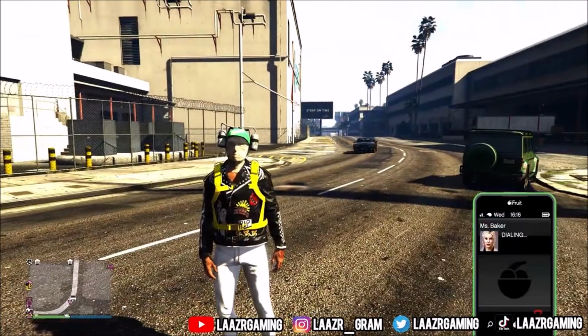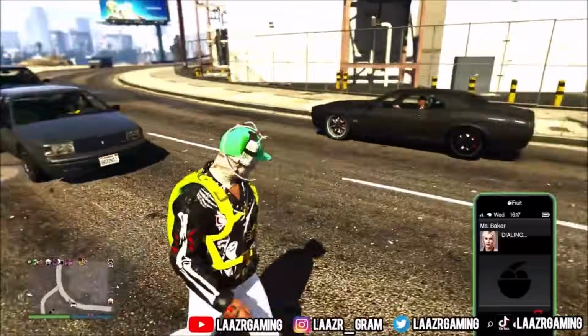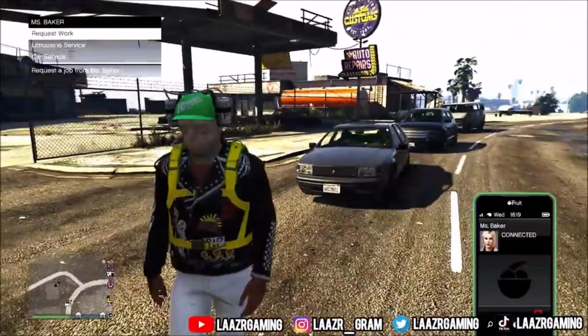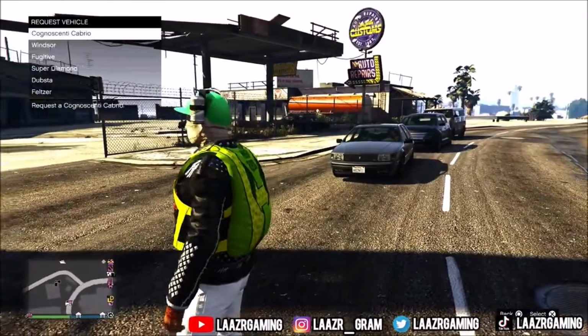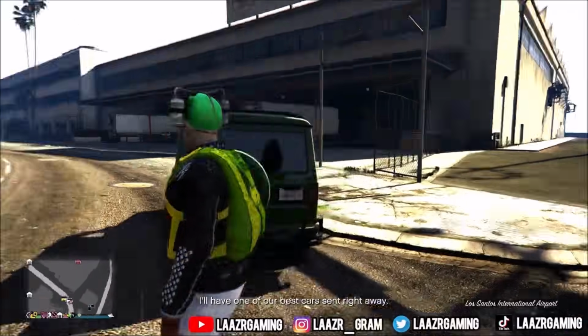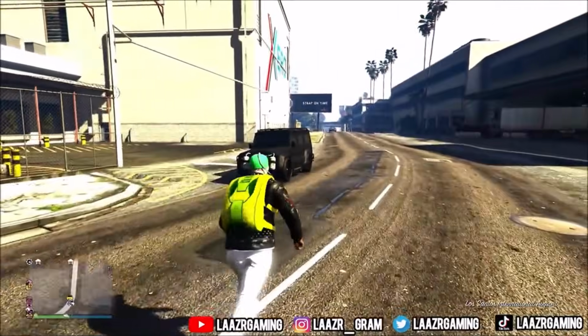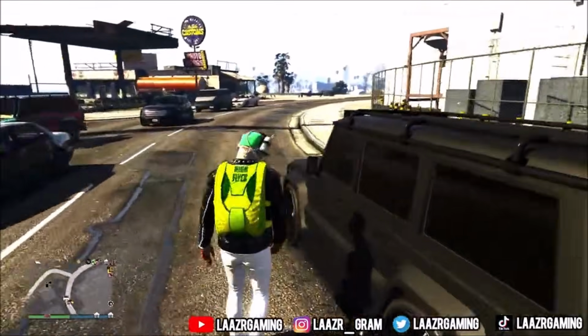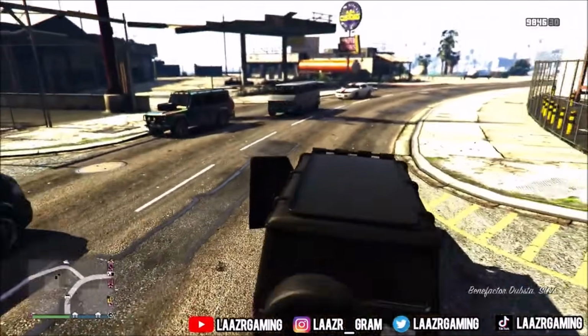However, once you guys are in your session, all you have to do is pull up your phone and call Miss Baker. Now as you guys can see on screen, when you guys call Miss Baker, one of the options is car service, where you guys can go ahead and request a Dubsta. Now this Dubsta 2 will work to spawn in the gold and chrome Dubstas that I showed you guys at the start of the video.